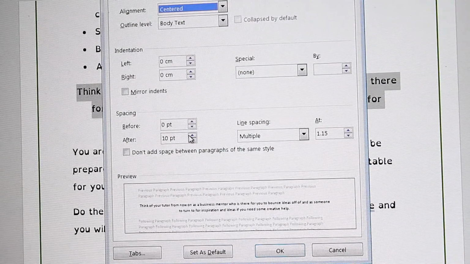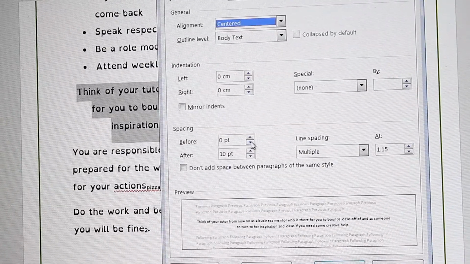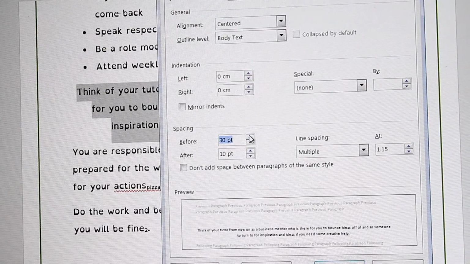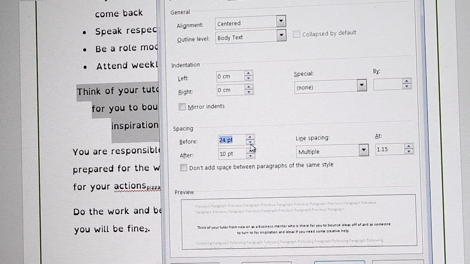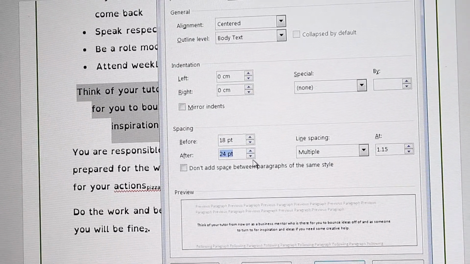Now we can play with our paragraph spacing, and what that does is that manipulates the amount of space before and after our paragraphs. Do you see it moving down here? So this is a space between paragraphs, and over here we have our line spacing.